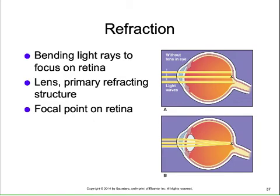Okay, and we generally fix that with concave lenses in your glasses, or with laser corrective surgery to flatten out the cornea, or we're able to do that with contact lenses that do the same thing, right? Hyperopia is where the image comes into focus past the fovea, right? And so what we have to do there is use glasses with convex lenses, or we have to use laser corrective surgery to thicken the cornea, or contact lenses to do the same thing.